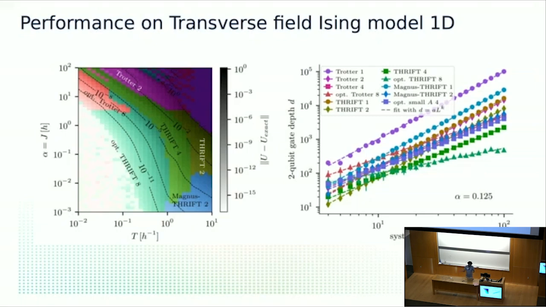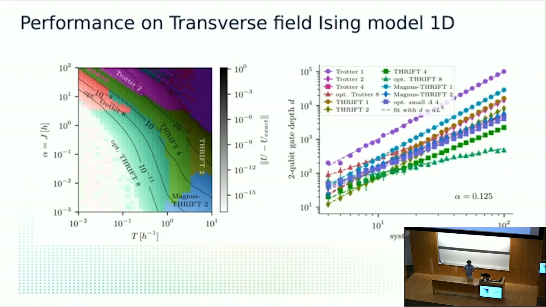So here, in the same spirit as the first graph, we took a time that scales with the system size, and just look at different algorithms. On the left, there is essentially a parameter plot of the value of alpha that we are taking and the evolution time. The value of alpha is on the vertical axis, and the evolution time is on the horizontal axis. And essentially, we see that in this case, we dominate the landscape with our algorithm.